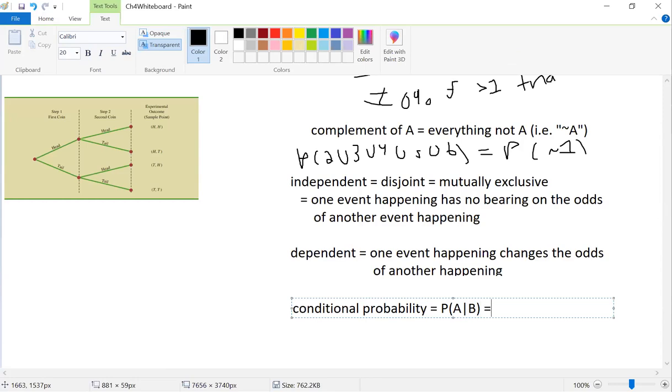And so in English, that is the chance of A happening, assuming that B has occurred. And as a note, you could put A given not B. You could put A bar not B, and that would be the same as saying the chance of A happening, assuming B didn't happen. You can go both ways, doesn't matter. So I'll give you just a second to write that down.